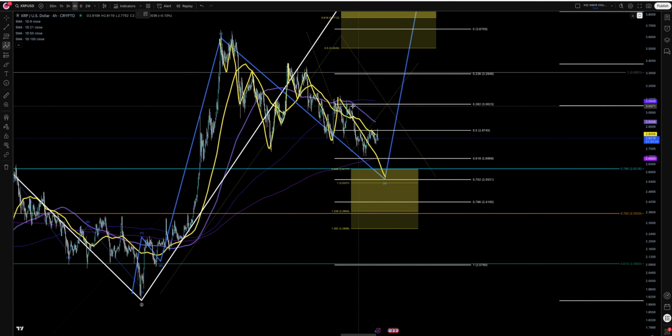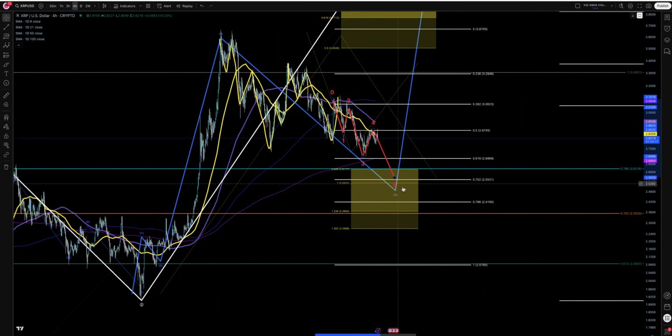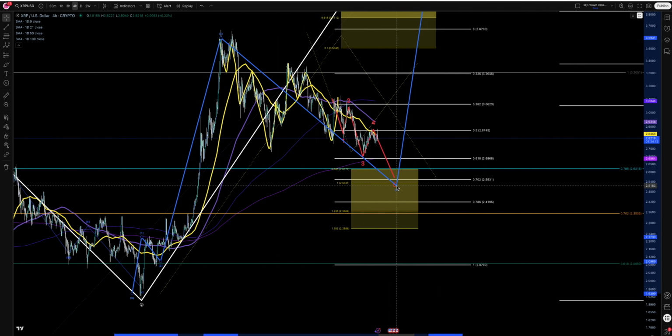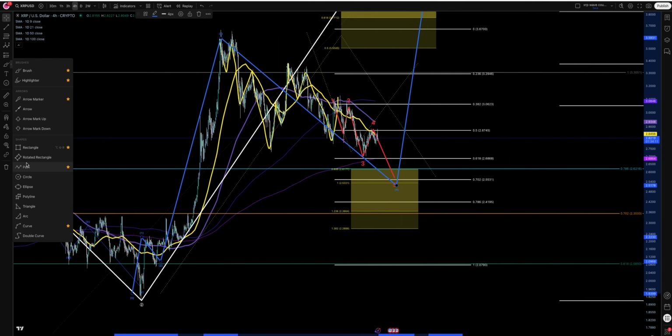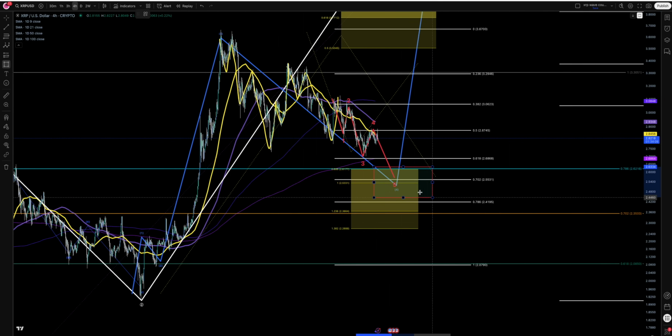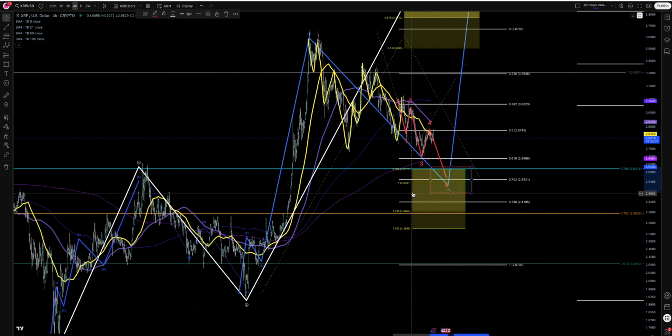Within that wave 5, this looks like it's your wave 1, subwave 2, subwave 3. We're going to chop around here for subwave 4 before we have this last flush down. Okay? And this last flush will take us to around 2.62 down to 2.55, around this area. Okay? That's where you want to DCA in at.